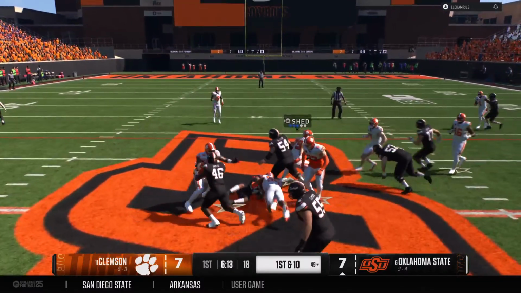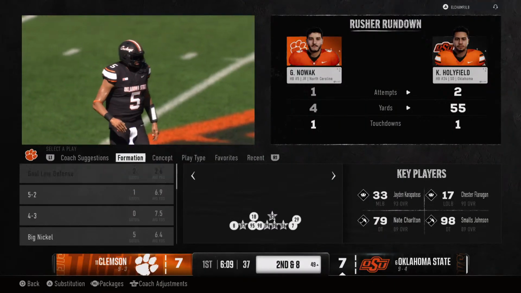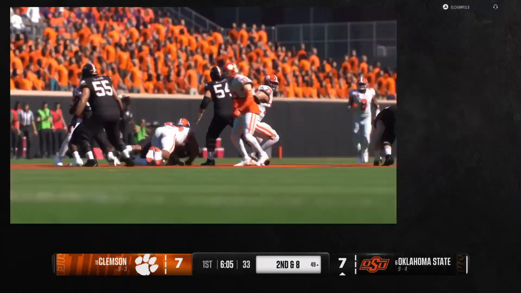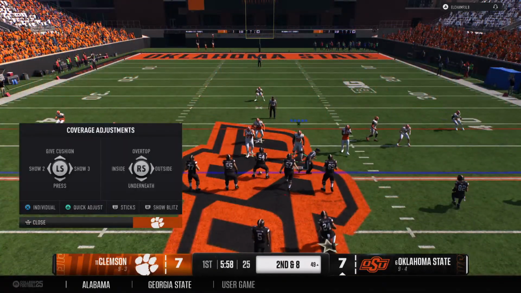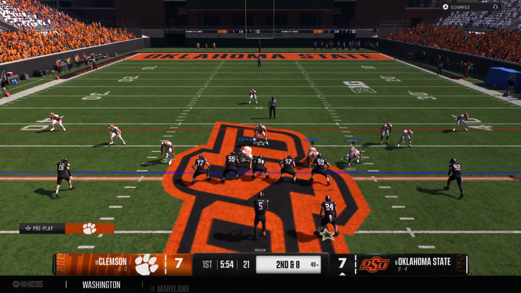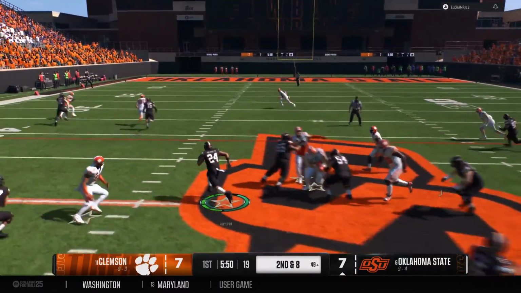Takes the handoff, and he'll head left. Picks up 2, so it's 2nd and 8. Chris, the spread era over the years has always grown offensively, but what I've always been impressed with is defenses that really build their defense to play in space still have an ability to be sound at the line of scrimmage and defend a running game. It's exactly what we saw right there.